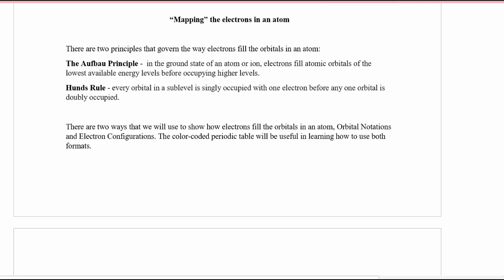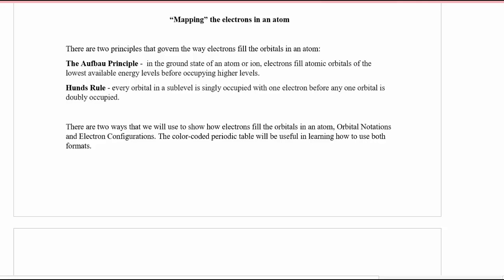Think of it like this: say you had three siblings and you lived in a 4-bedroom house. Your parents get one room, and then with the 3 rooms remaining, each of you is going to want your own room. Then if another kid comes in, that's when somebody has to double up. Electrons are kind of the same way.